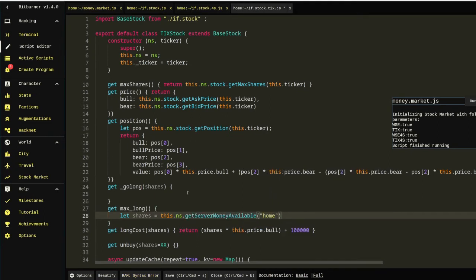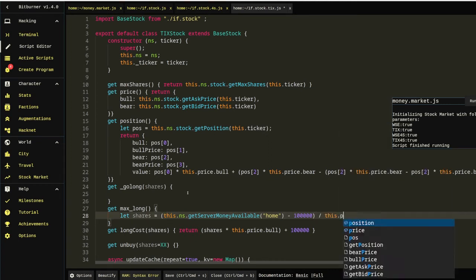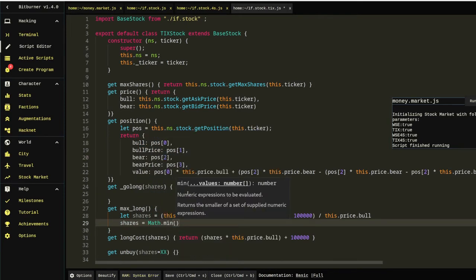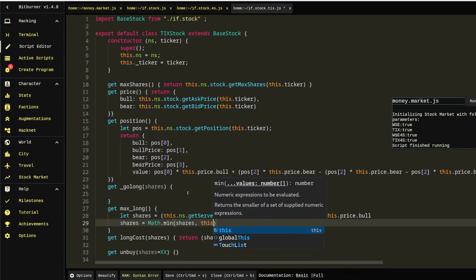Your money available at home is how much money you have. So we're going to take that, we're going to subtract the commission. Then we're going to divide that by that's the number of shares we can afford, unless this max shares.